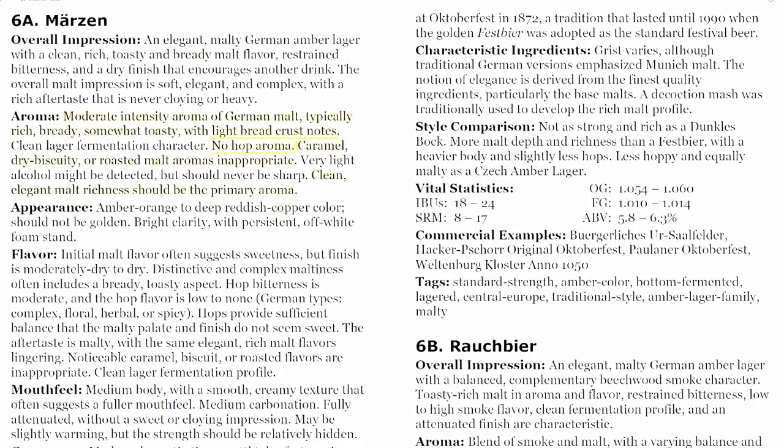Now, this sounds like a job for primarily Munich malt, that bready, rich, malty flavour, and also as a nod to Munich, where the Oktoberfest would have been held. We also want some Pilsner backbone, most likely, and maybe a touch of Vienna. We don't want any crystal or roasty malt to prevent that caramel or dry, biscuity, roasted aroma.